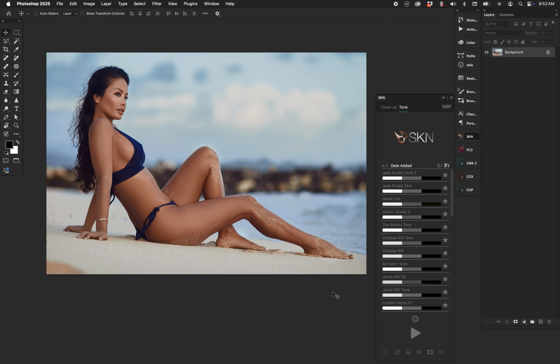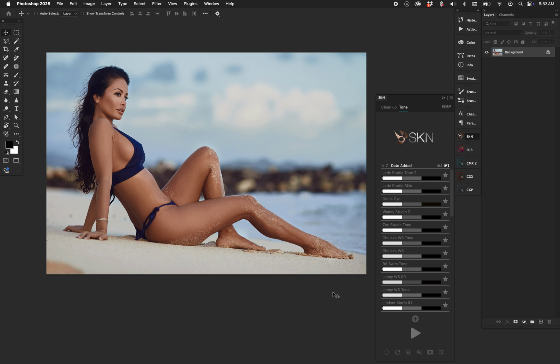Now, I did mention before, this is late January now, 2025. Real quick, we have been playing around with the Photoshop beta. That now includes the different human selections, right? Hair, skin, eyes, face skin, body skin, arms, legs, all of that that we see in Camera Raw, we see in Lightroom, we see in Capture One, and the Photoshop beta now has it, and it seems pretty cool. Time will tell, and we'll see how that evolves, and we'll adjust and update SKN as that happens.